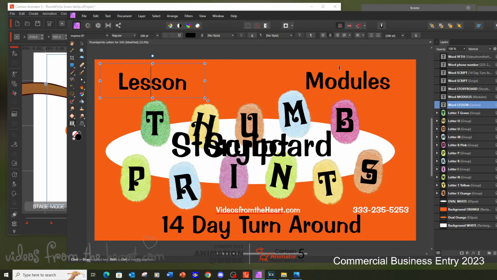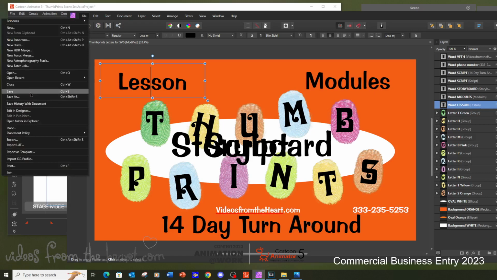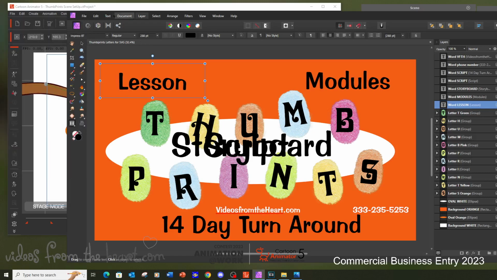But this whole thing was saved, real quick, I'm going to show you. I saved this as a Thumbprints letters, yes, to be turned into SVGs. Actually I did that for a couple of these.